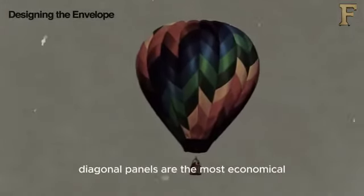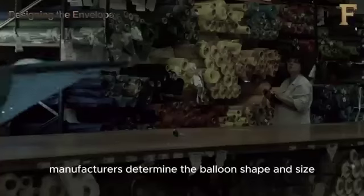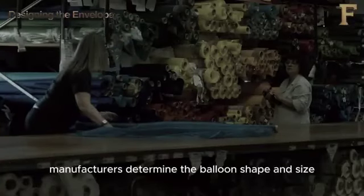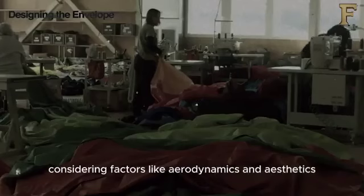Diagonal panels are the most economical because they waste the least amount of fabric. Manufacturers determine the balloon shape and size during this phase, considering factors like aerodynamics and aesthetics.